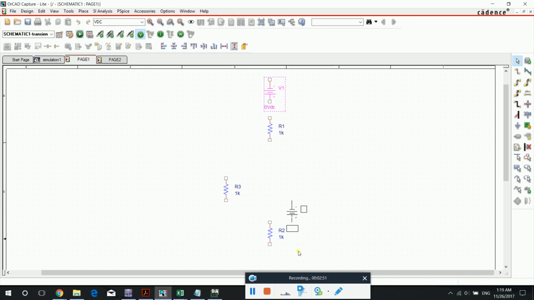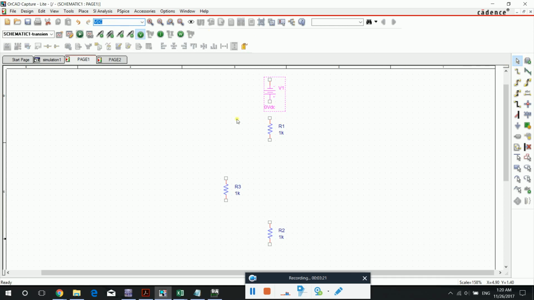Just mind the polarity while you do it. Then we connect the most important part of all actually, the MOSFET itself. There are many according to the manufacturer and so on, but here I'm going to use the ideal one, because there is no real part that has this kind of K from what I've seen.